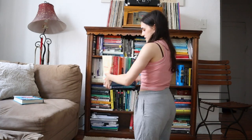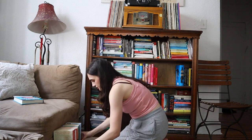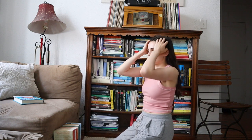I like the way all of my Book of the Month books look put together, which is something I struggle with because they're not all the same genre. I kind of like how this is too, so certain things I'm just going to leave put together because I did the work to organize a lot of this before, so I don't want to start from scratch.